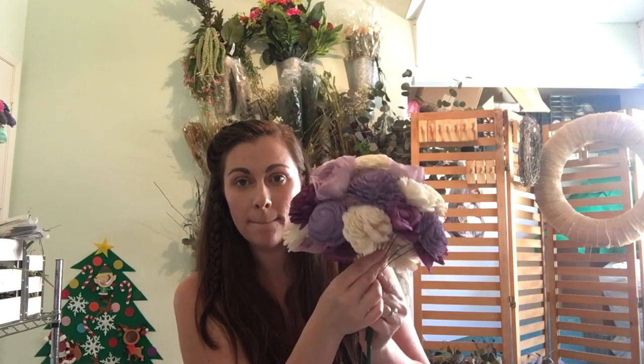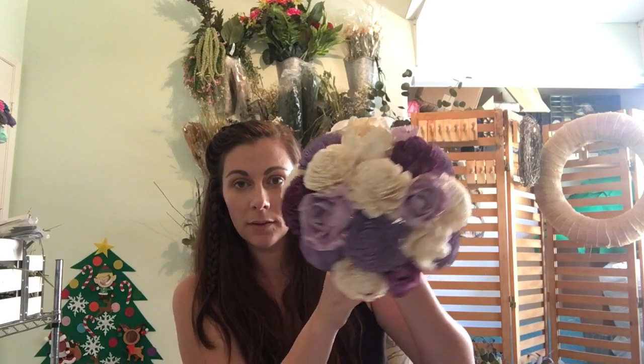Pull this one down. Let's see here. How I want it to look. Almost there. You can really just adjust it. It's super pretty. Okay.